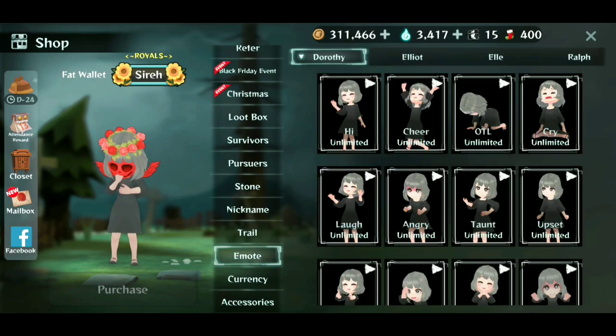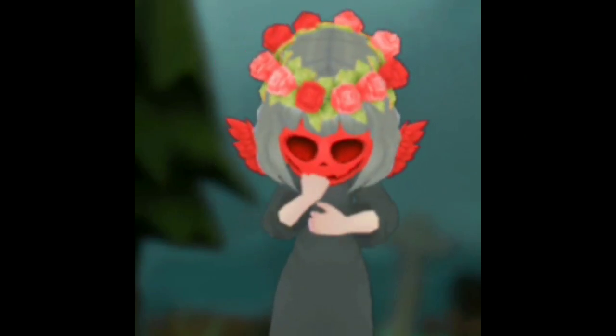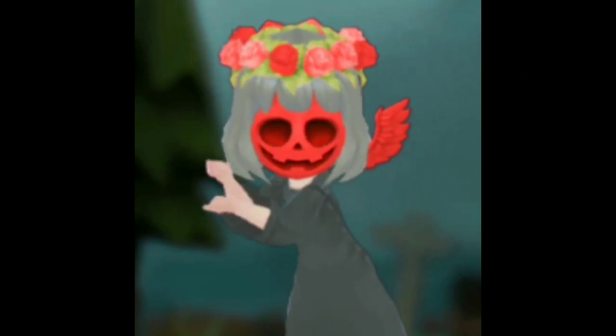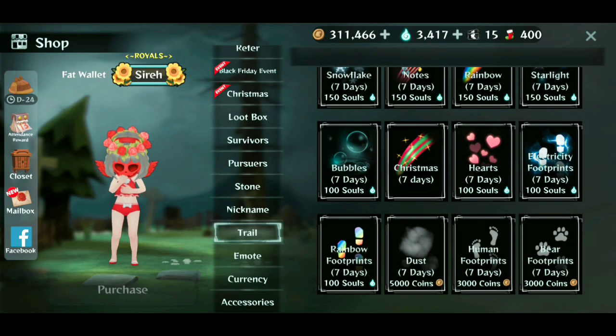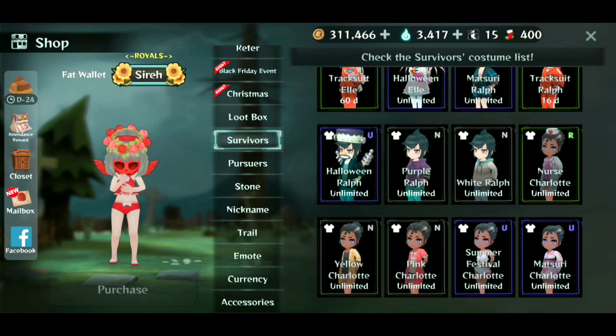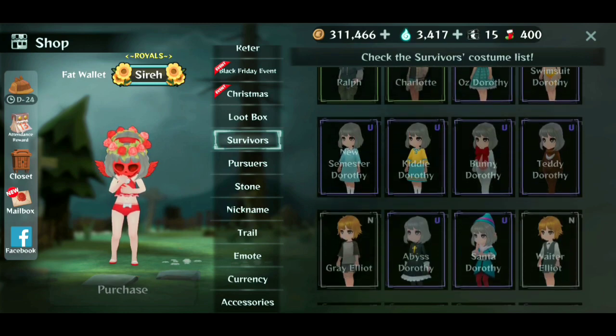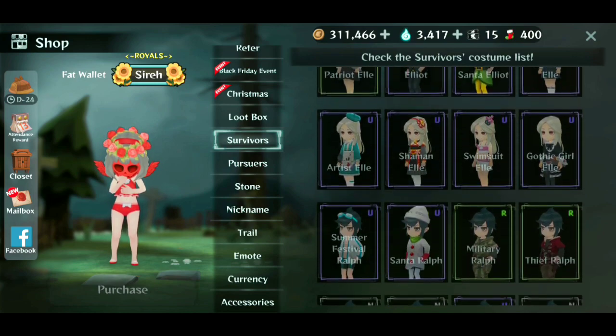Let me look at the emotes for you guys. This is the emote. It looks like she's cooking eggs. I'm not exactly sure. And for the trail, it's a red and green ribbon stripe. And for the costumes, so far, I believe they only have it for Dorothy, Ralph, and Elliot. I don't see Ellie, I don't think.